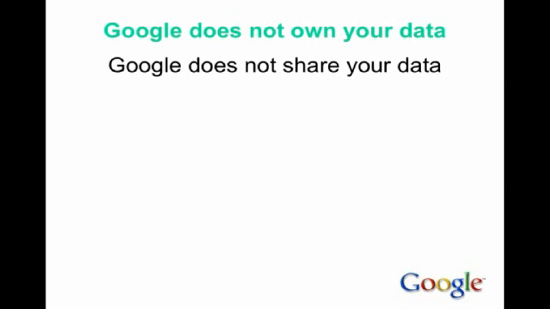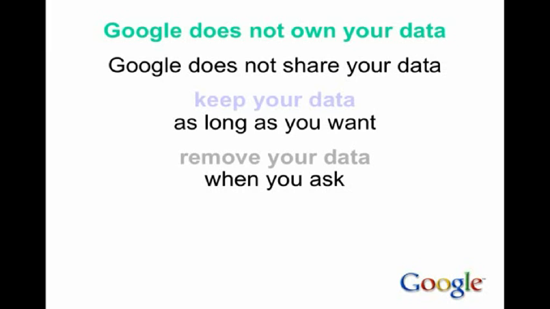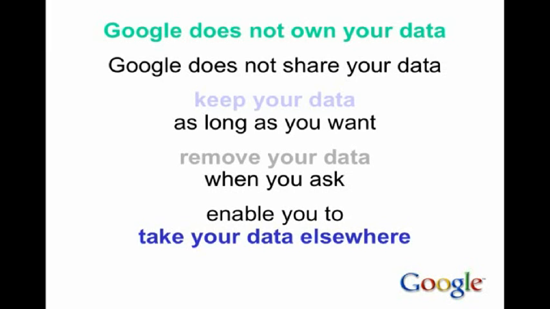Many of our customers ask us about data ownership, and I wanted to point out a few specific things about what happens when Google hosts your emails. Google does not own your data when you're using Google Apps Education Edition. We do not share your data. We keep your data as long as you want. We remove it when you ask, and we enable you to take your data elsewhere. So the main thing I want to point out is that as a Google Apps Education Edition customer, you retain ownership of your data, and you can choose to do with it what you would like.